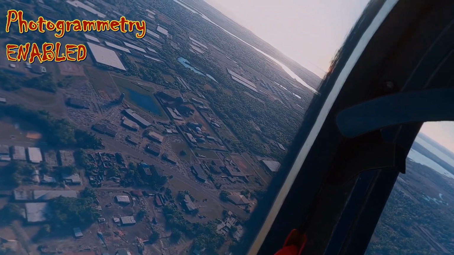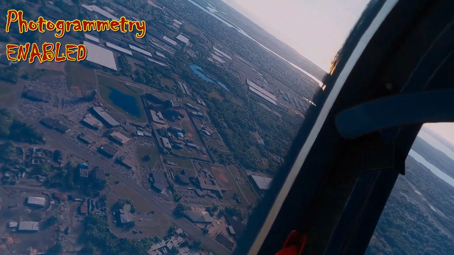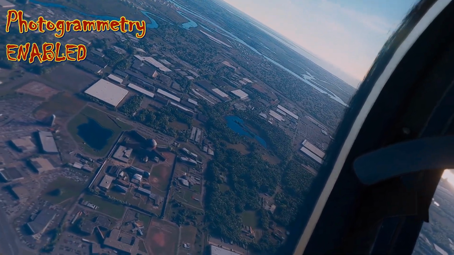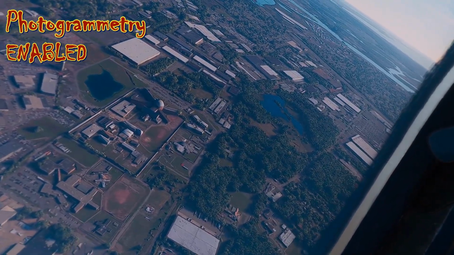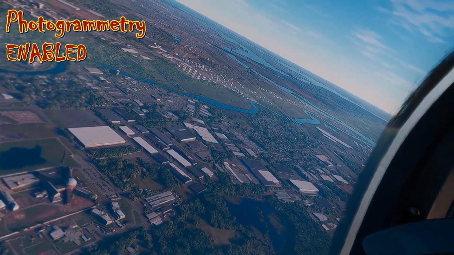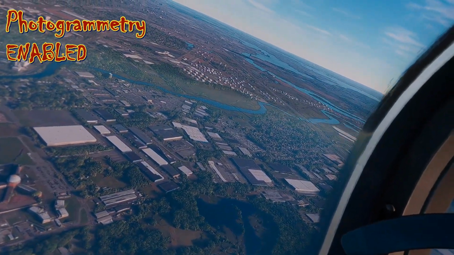So we're going to fly a little bit. We're going to go right into the city, and then we're going to take a look at the buildings in the city with photogrammetry enabled, and then we're going to fly somewhat similar with photogrammetry disabled.